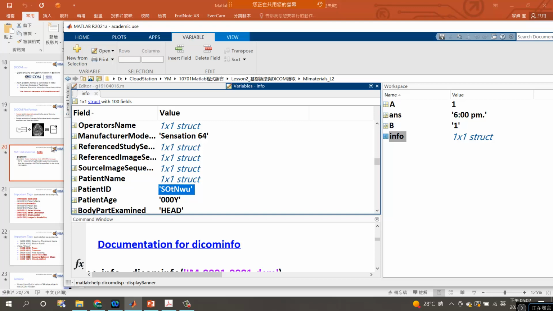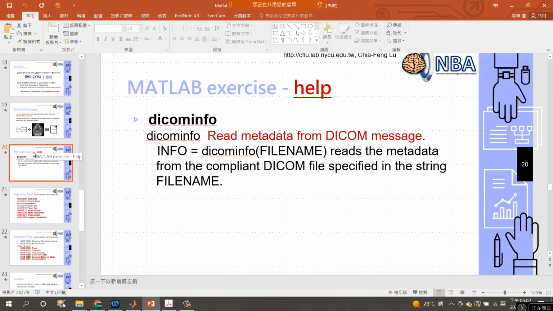So do not think that it is simply an image file. If you accidentally leak or let a part of the Dicom images out of the hospital and send it to the wrong person, you may get caught. I have to mention this because it violates some rules of patient privacy protection, okay?